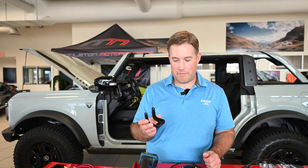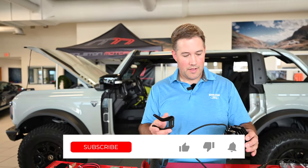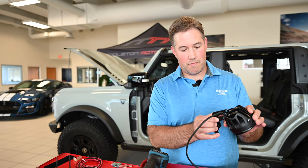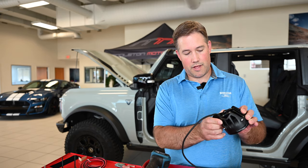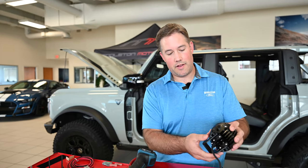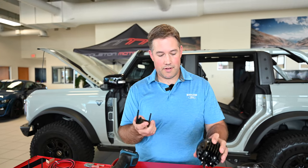All right, so we got the bracket ready here with the felt tape. Next thing we gotta do is mount this to the car first, and then we're gonna put this bracket through the light right here. And there's a screw that goes in each side to hold the bracket to the light. So we're gonna go ahead and mount this to the vehicle next.